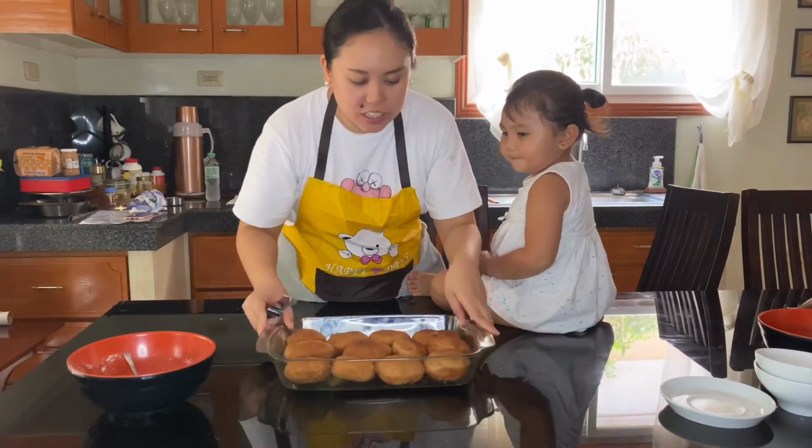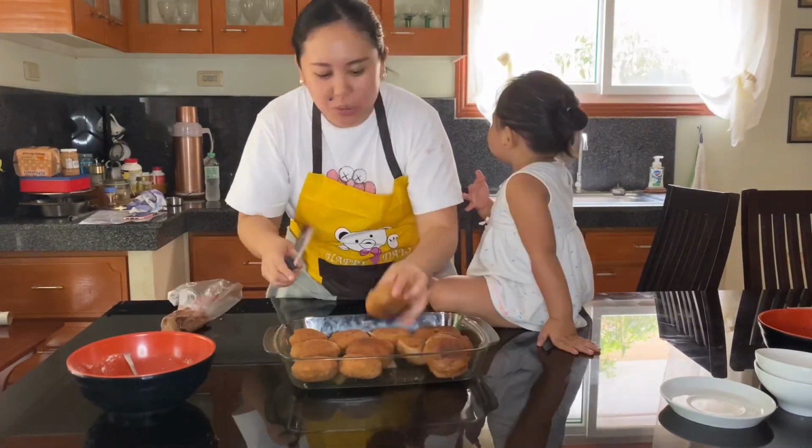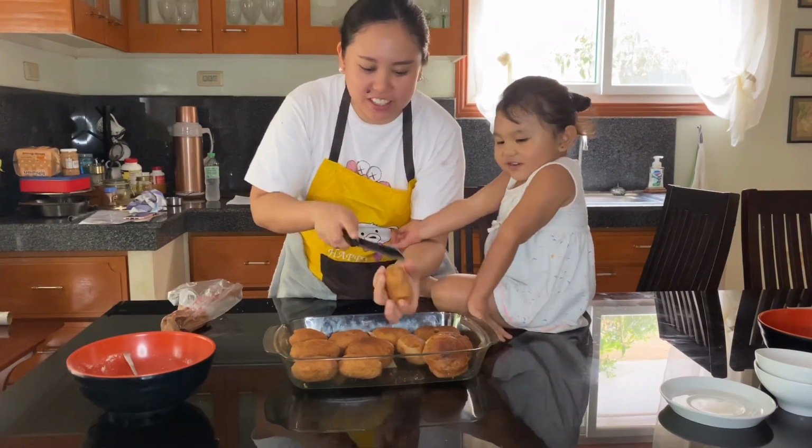So the donut is cool already. So we slice the donut first.